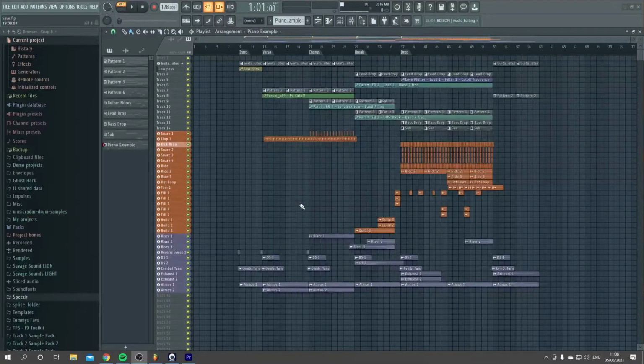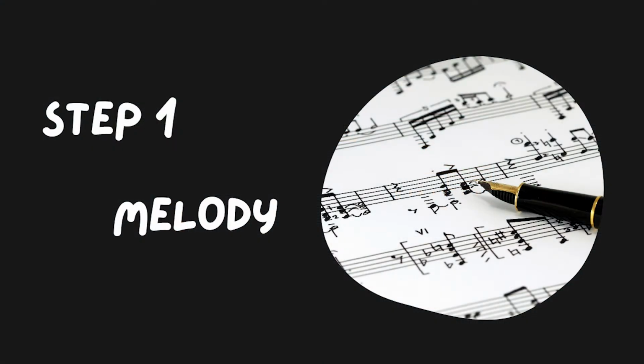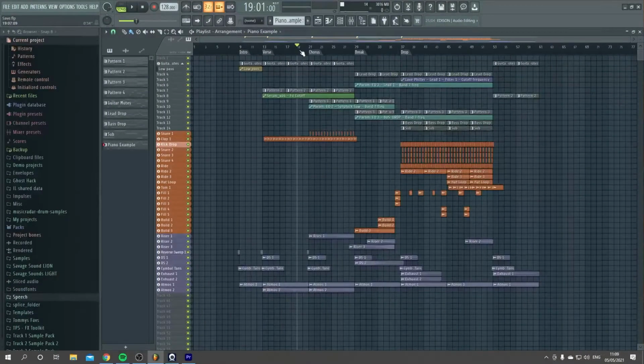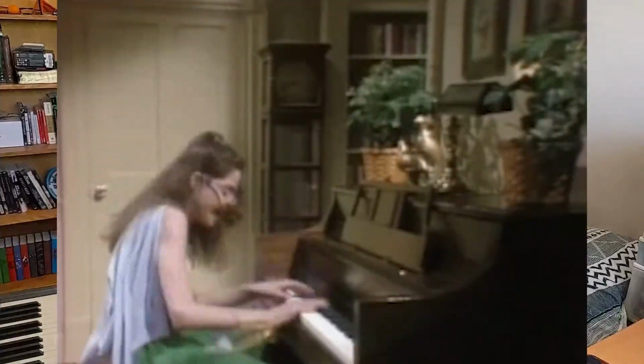The first thing you're going to want to do when coming up with a progressive house drop is to create a good catchy melody. In progressive house, I would say melody is the most important aspect of the song. Even though the chords, the bass, the drums, the effects that you use are also important in progressive house, I would say specifically that the melody that you come up with is going to be the most important. And after fiddling around on the piano a little bit, this is the melody I came up with.